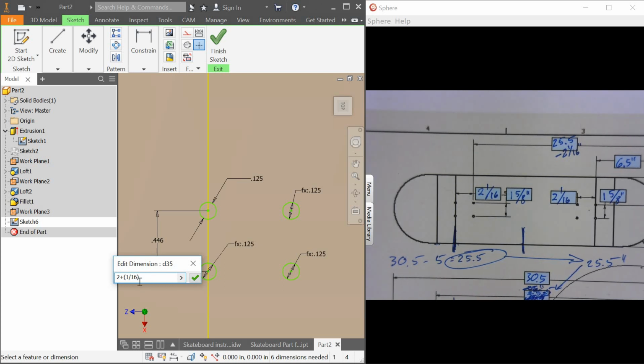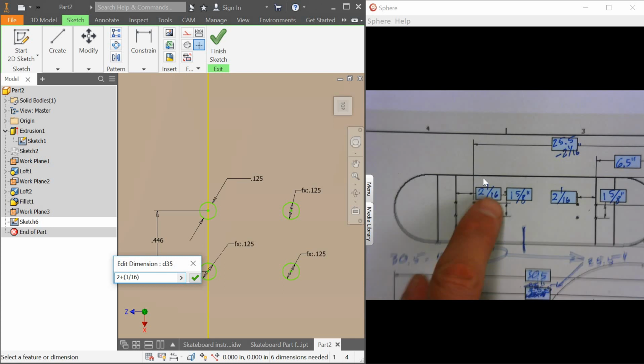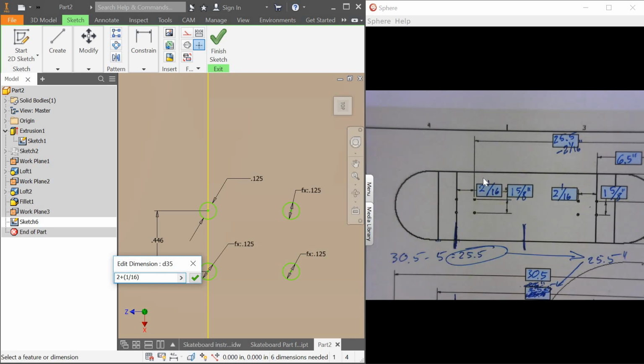Okay, so you see that I put this little weird equation in here, or expression, I guess. It is just the 2 and 1/16 here. Okay, so just that 2 and 1/16. And then I'm going to hit enter. Oh, no, that was the wrong one, wasn't it? It shouldn't be 2 and 1/16. It should actually be 1.